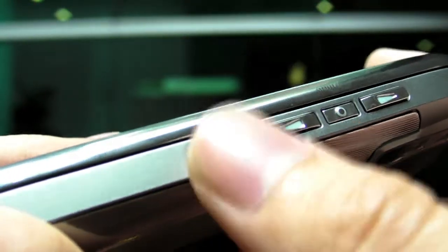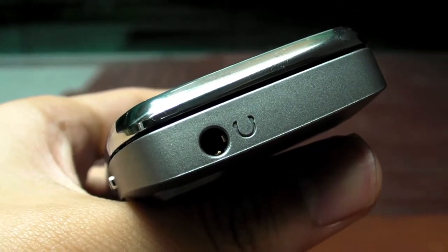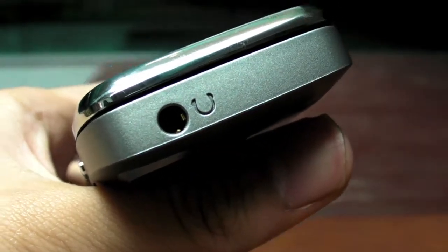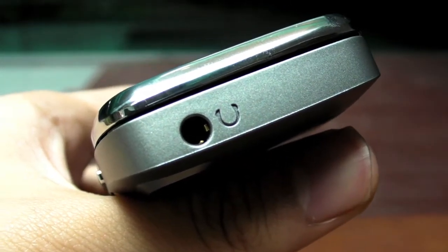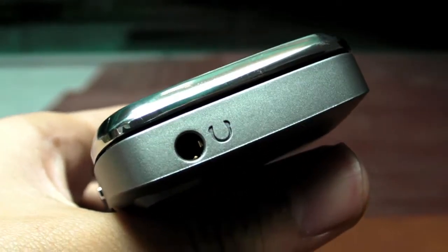This is a camera button, of course. And the really cool thing about this is that it actually has a 3.5mm headphone jack, so you can plug in any headphones to listen to your music and stuff. It's starting to be not so cool anymore because most phones have it. But it's good to see it in this phone.